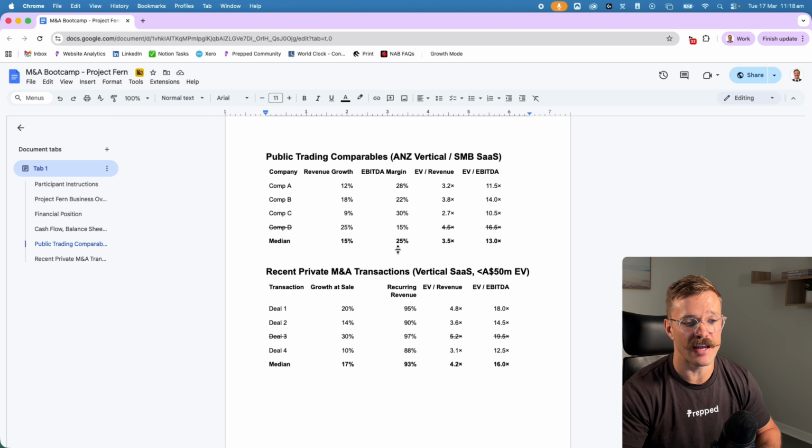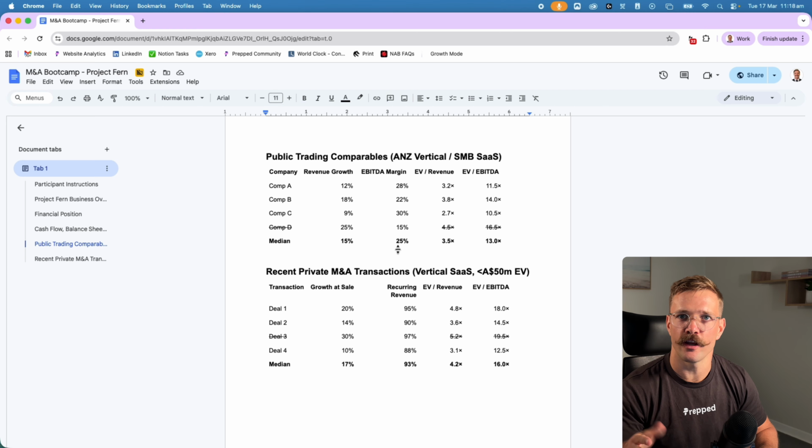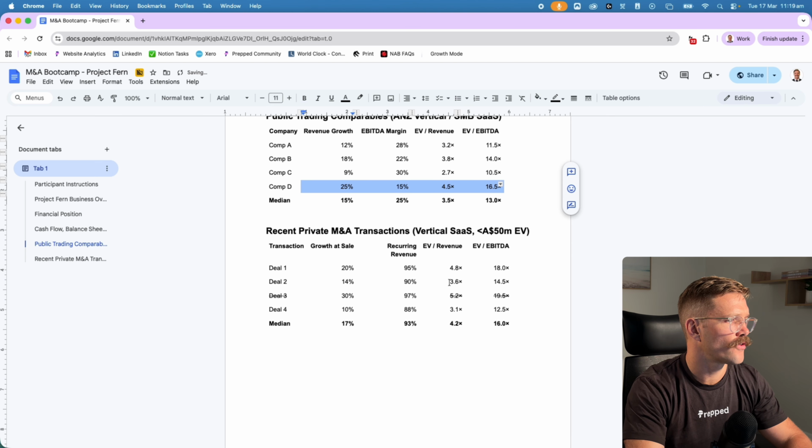That's why when you see a public company being taken private, usually it's at a 30 to 40% premium to what it's trading at on the market. It depends on how high demand that company is and whether it's trading in line with where it should be or whether it's already been hammered in the public market. So that 30-40% is just a guide. It's not always around that range. But we will see in a bit that public trading companies are at a bit of a discount. Cool. So that's a bit about that.